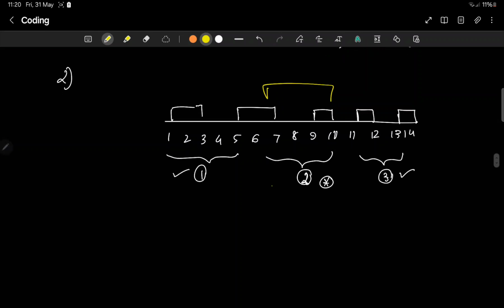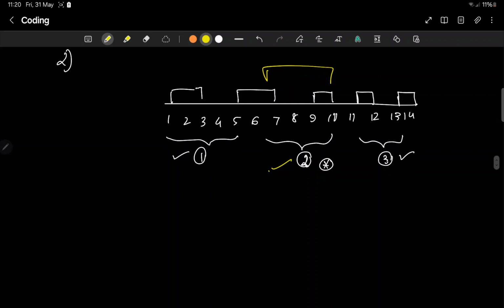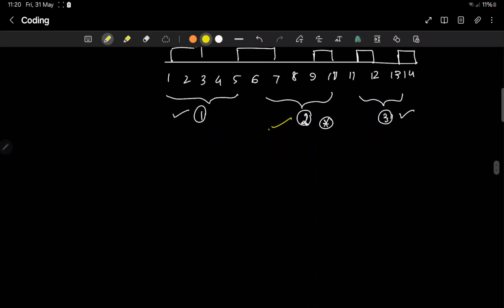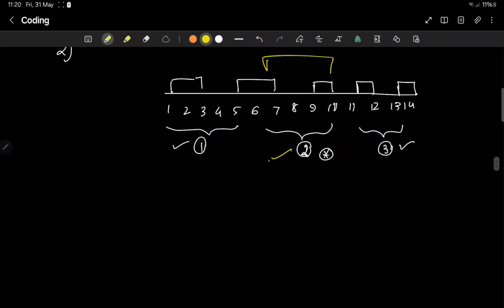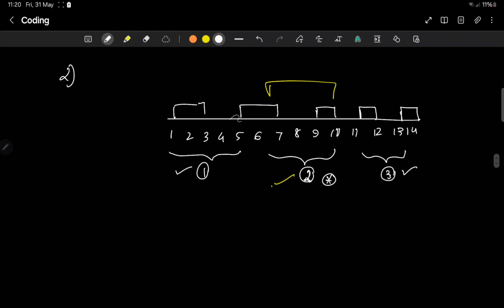So this is the tricky part. Sections 1 and 3 are pretty simple, so let's see how we can implement this part too. What we're doing is whatever part is before the new interval, we put it as part of the answer. So how do we check if it is before the interval? This is the interval's starting point, and this is the ending point.